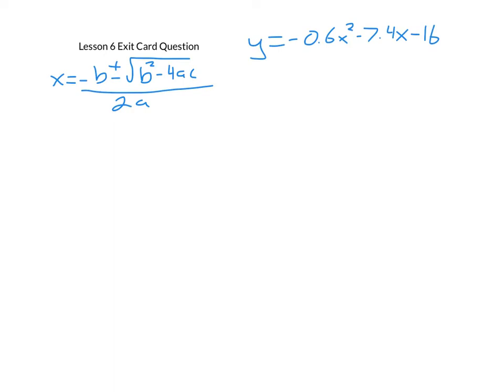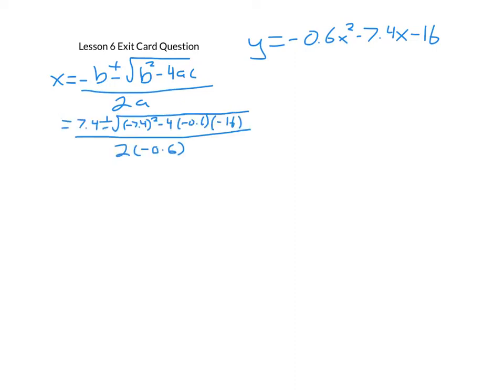So we start out with our equation as y equals negative 0.6x squared minus 7.4x minus 16, and we're going to be using the quadratic formula in order to find the solutions to this. In the original exit card, I asked you to get exact form solutions as well as decimal answers. That has been removed. We'll discuss exact form after we complete this question here. So once we've established the quadratic formula, we are going to sub our a, b, and c values into the equation, as we can see here, before we move on to simplify.